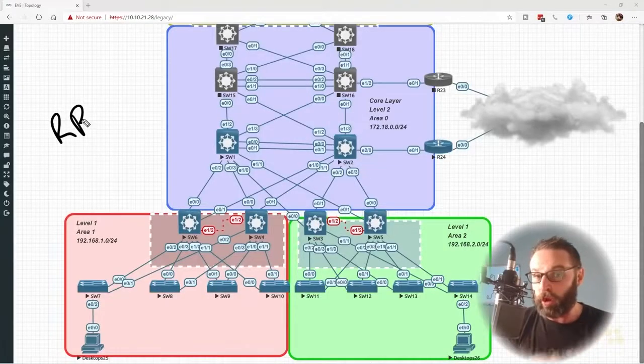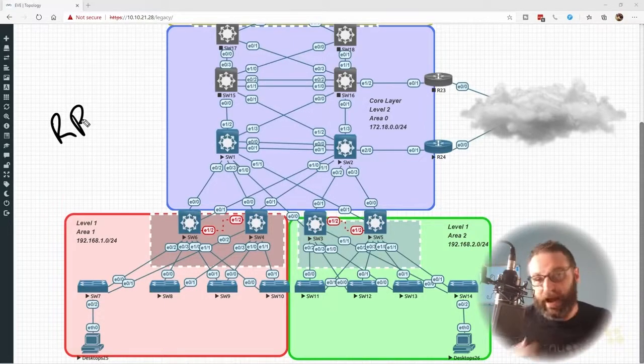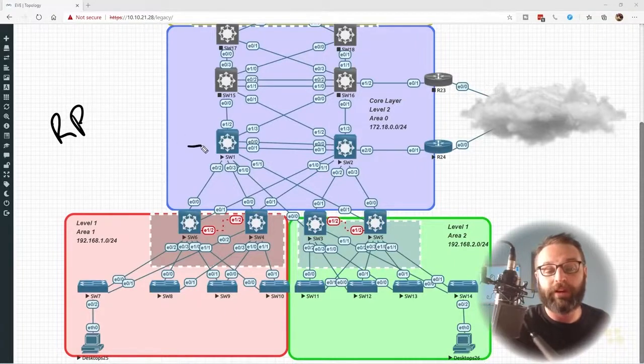Here's the thing, rendezvous points are really important to nail down and understand when it comes to multicast routing, because this is one of the biggest design implications that you can have, is where should source traffic be sent to and where should request information be sent to, and then how they can figure out how to get to each other from there. It all comes down to the rendezvous point.